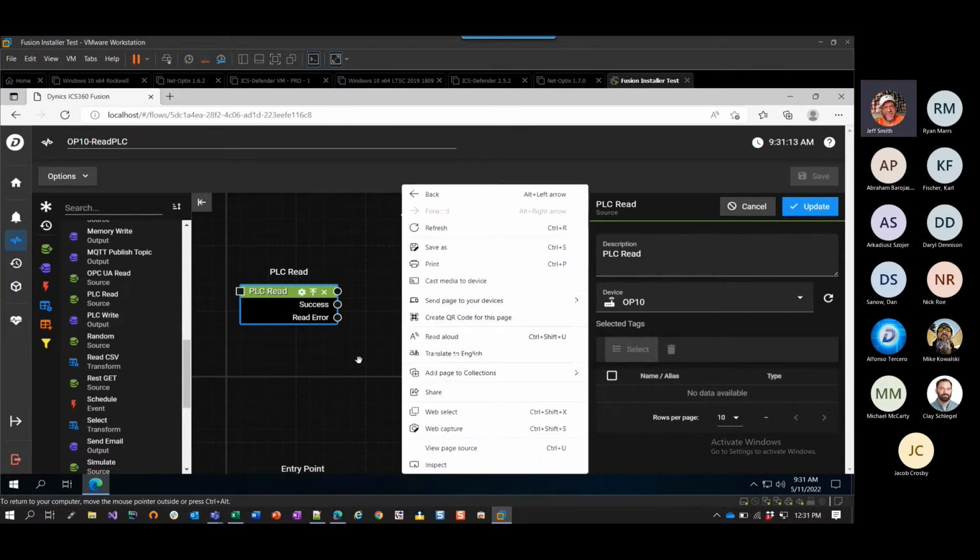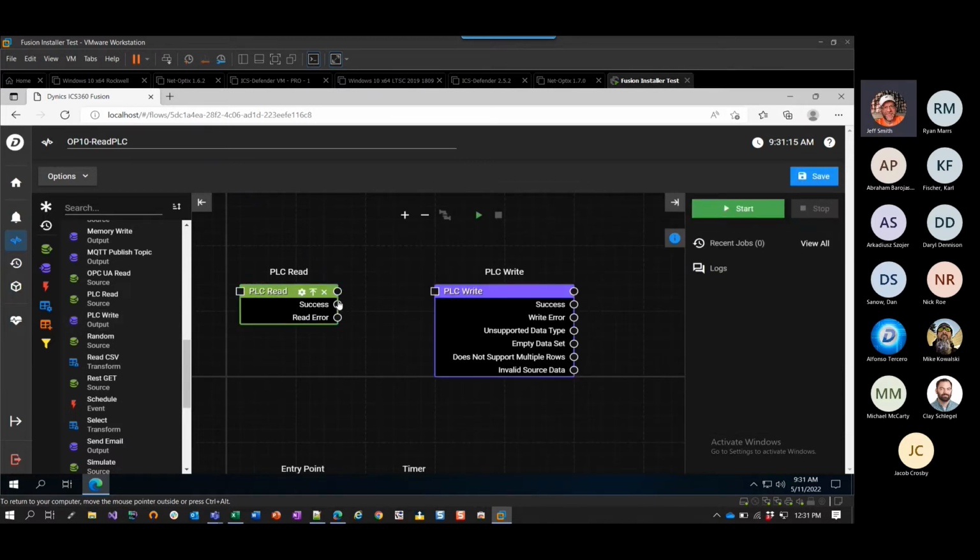And I hate these little pads because I touch all the wrong buttons at all the wrong time. But I want to do this, connect those two, and now what's going to happen is when the PLC read executes, it's going to pass the results of that execute as a table in a table. Everything we do in here is a table. We treat it like a record set. Whether we read 1 tag or 100 tags, it's going to come back as a record set of tags that we can iterate through or do anything we want with.